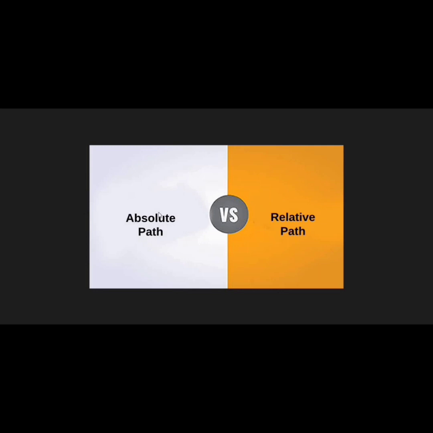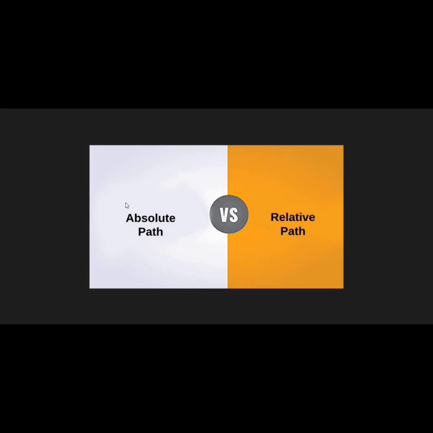The absolute file path doesn't mind your current location from which you want to link to either a file or a folder, as compared to the relative file path. But the relative file path must always start from the current location of the file you're linking from, to the file or folder you want to link to.